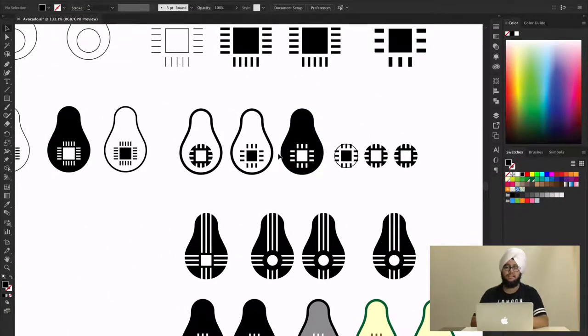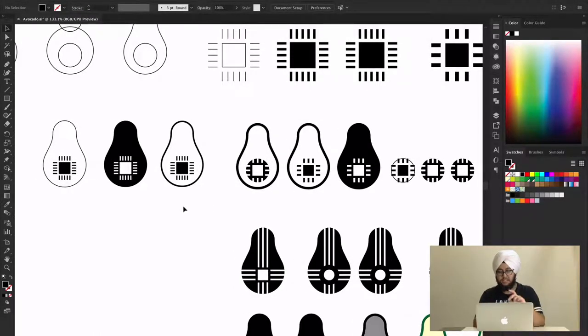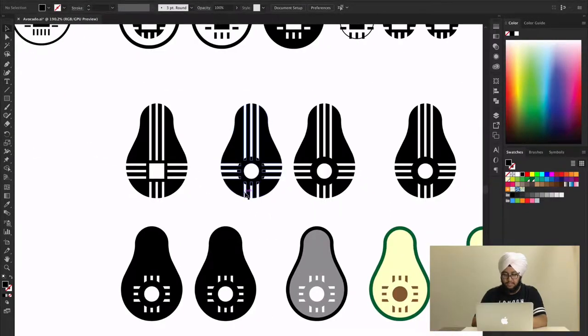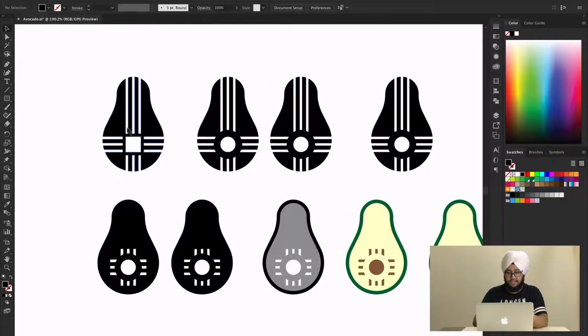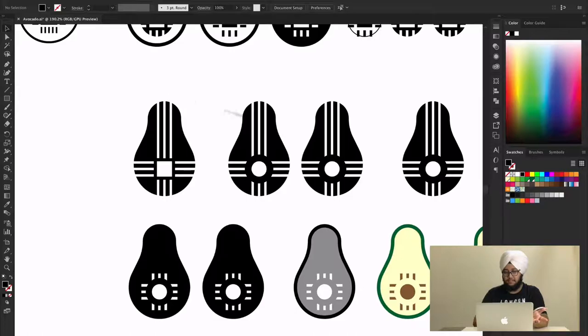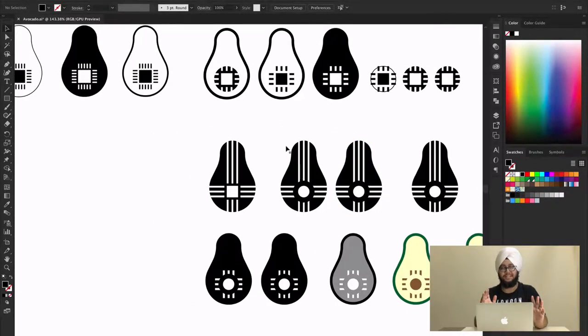Then the real experimentation began. So I was experimenting with different styles of processors, what I can do. I tried doing it with a circular one as well, just to see if it would look better or not. I tried expanding the connections, then it started to look like a violin to me. But yeah, this is all part of the exploration that I did. I also have the sketches for this one, which I'll be uploading to my Instagram and the blog. So yeah, stay tuned.